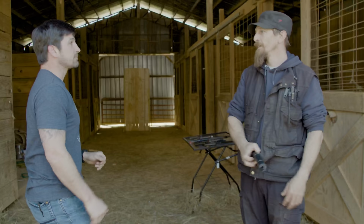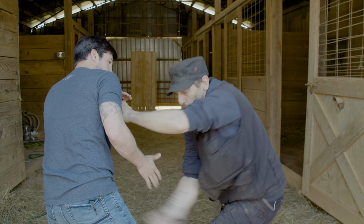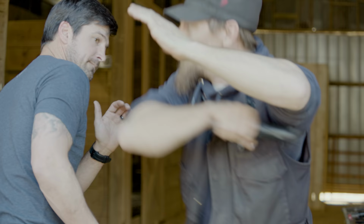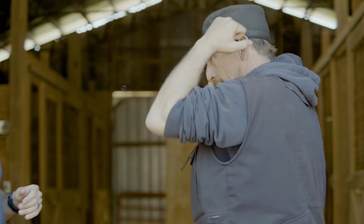Got it. Now, if you close the gap and I have it here and say, well, I want to cut into me, it doesn't matter. If you're still closing the gap and your leg's out and we're grappling up here and I get my blade back here because I don't want it here, whap, whap, whap, get those cuts. If you reach out for a strike and I can get the cut on the hand, that's great.